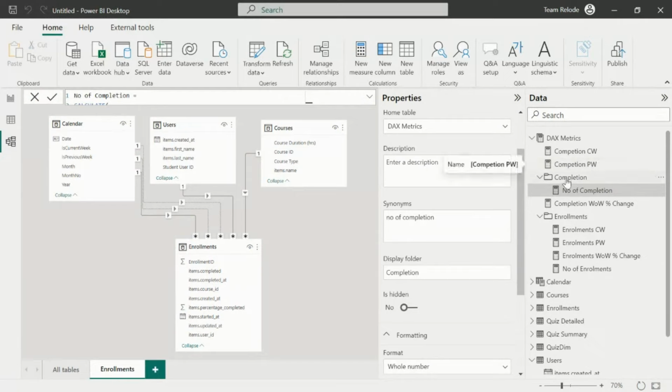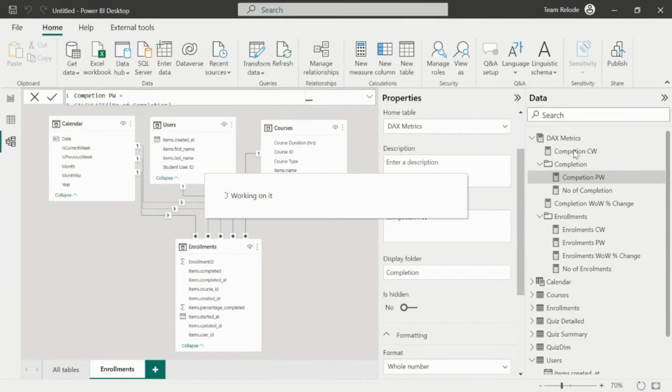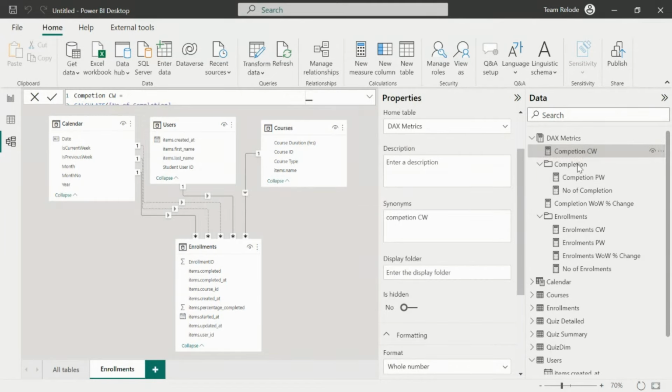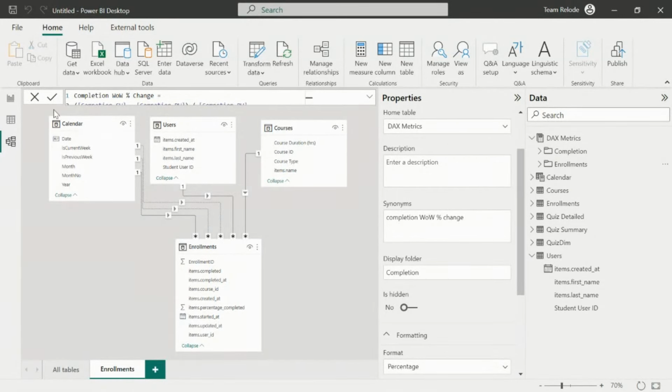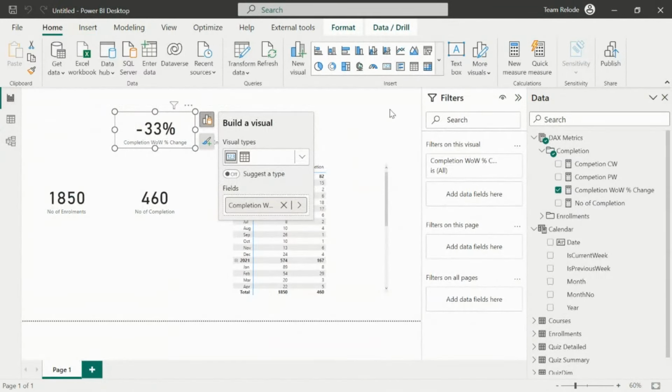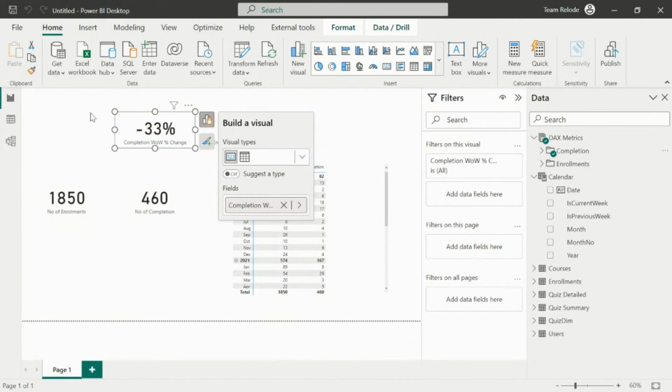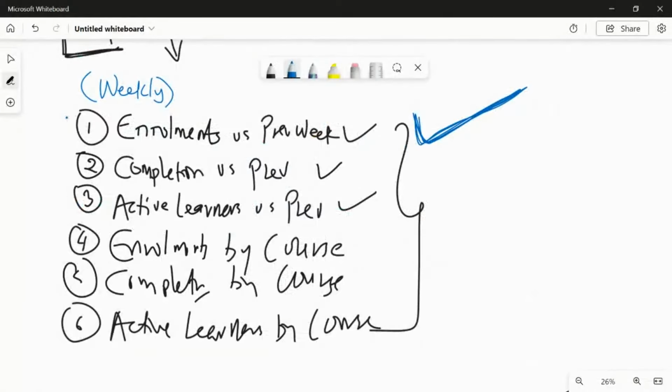Okay, and then you other guys, I need you also to be in that folder: completion previous week, completion current week, completion week on week change. All right, so house is tidy, looks good. Go back to my reports. I've got my metrics, right? Number two, completion.